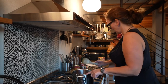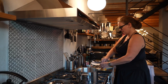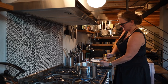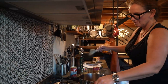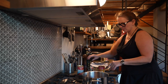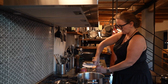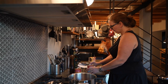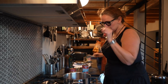And while waiting, I can open the tomatoes. I love Mutti. My opinion, the very best. They're a little bit more expensive, but so much more tasty, and yeah, my favorite. I think there was about two onions or so, and for that, yeah, 1.5 cans of tomatoes and some of this concentrate also from Mutti.